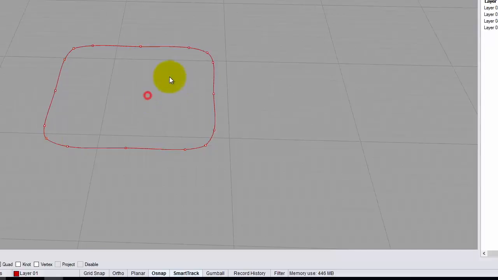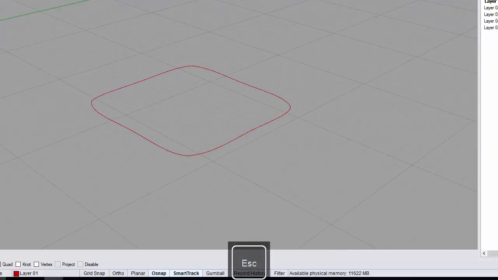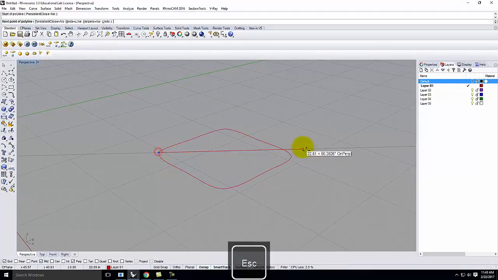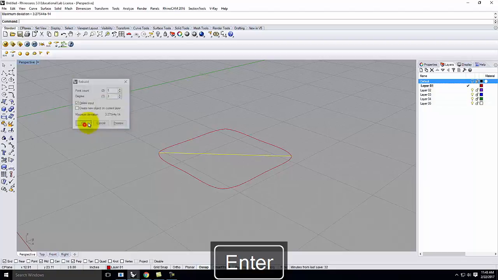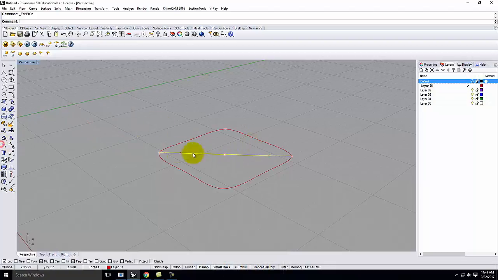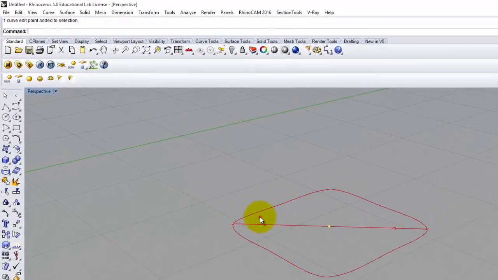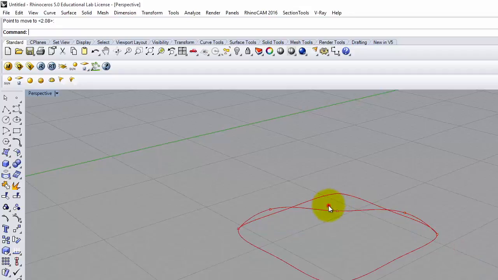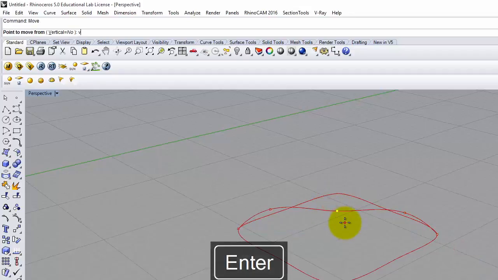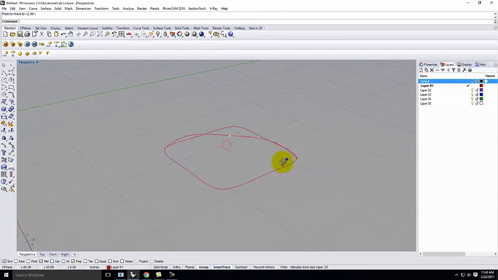Like that. OK. And then this time, I'm going to go diagonally across there. And I'll take this surface, and I'm going to rebuild that by 5. I'll turn those points on. And now I'm going to move these vertically. So I'll go to move, vertical, and then I'll go up maybe like that. Let's take this one and move vertical even a little bit higher. Maybe something like that.